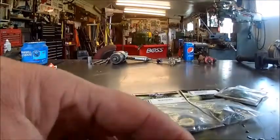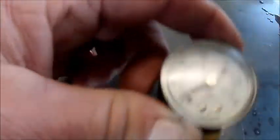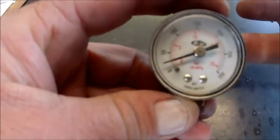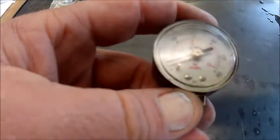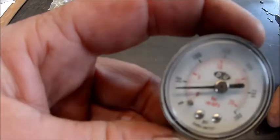Got a new gauge on our fill valve here. It jumps around here just by moving it around. Yeah, there's almost 50 pounds, 25. Hit it on the back to knock it to 0. There's 40 pounds. Hit it on the back to knock it down. Probably not the most accurate thing.